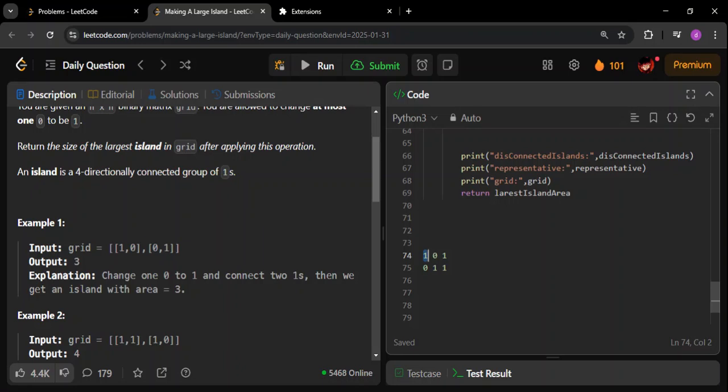Similarly, now after all these things, we'll start exploring the zeros. For every zero, we will go to the 4 adjacent cells of this zero: this one, anything above, anything below. We'll try to see how many different leaders are present in the 4 adjacent cells of this zero. For example, in this case, this is a new group and a new leader. Similarly, this one and this one are adjacent to the zero, but they belong to the same group. For that reason, they will be taken into account only once, and the leader will tell how many members are present in this particular group. So that will add up, and then we will try to expand how much maximum area we can cover. That is going to be the solution.